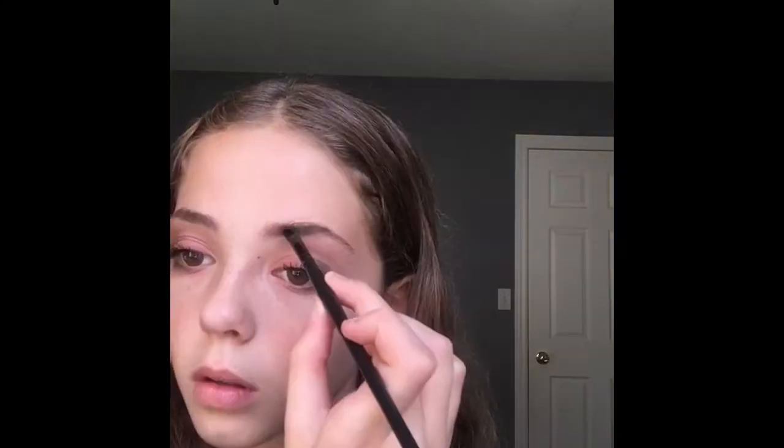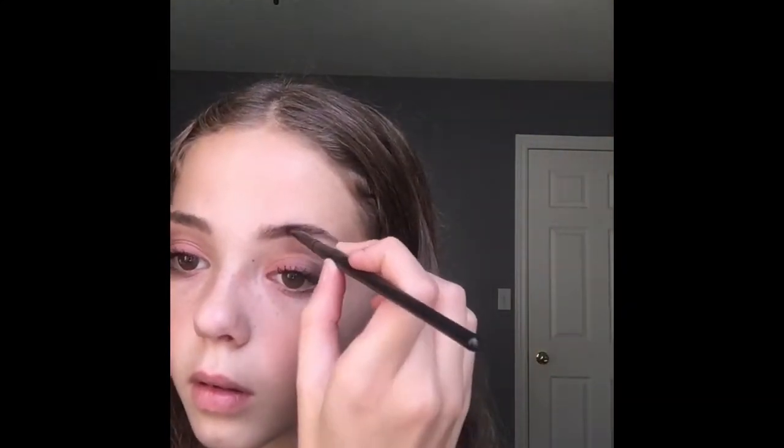So taking that small angled brush, with this brush it is so easy to do the little end and the little brush strokes because it's really, really thin and small. I use this product every single day in a lot of my videos. I love it. Blending that out with my favorite foundation brush. This is the e.l.f. foundation brush.